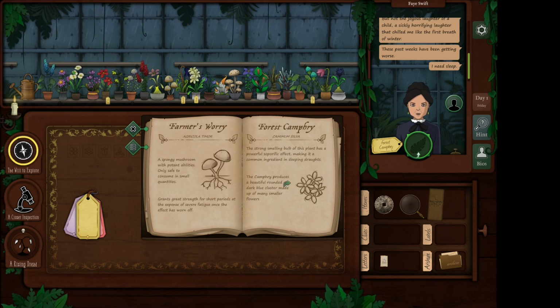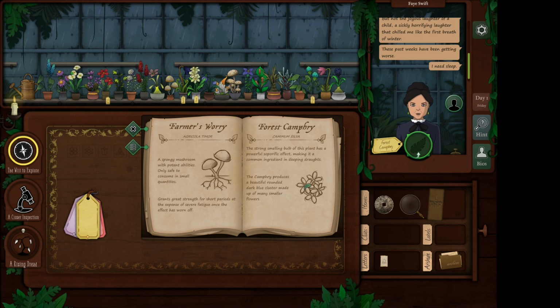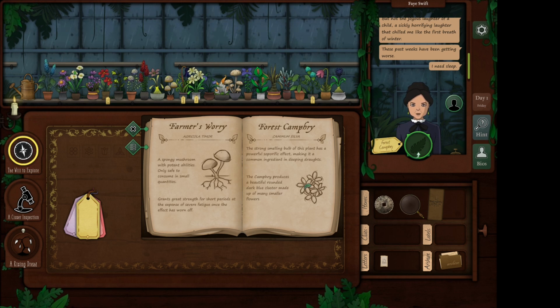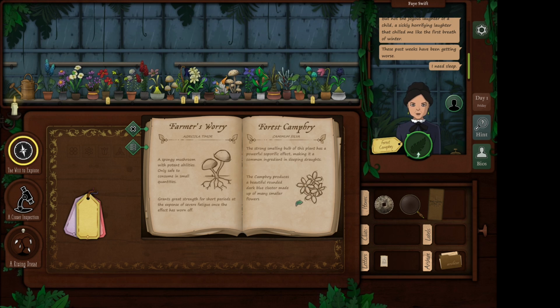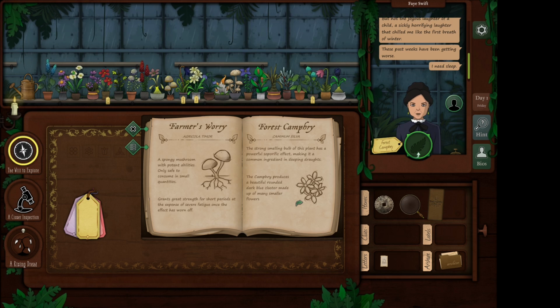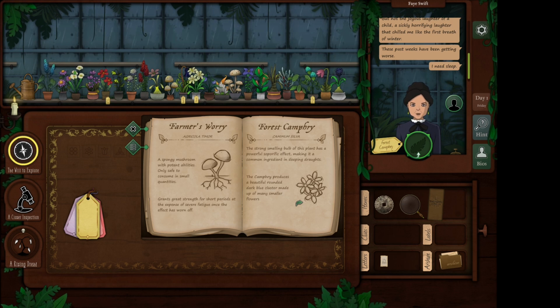Forest camphor. The strong-smelling bulb of this plant has a powerful soporific effect. The camphor produces a beautiful, rounded, dark blue cluster made up of many smaller flowers.